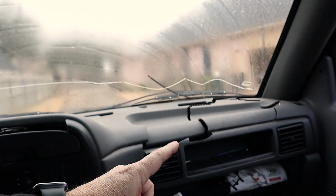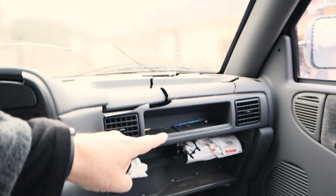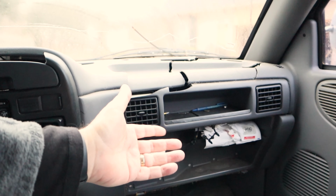Funny story. My daughter wants to take a look inside the truck because she's 8 years old and she doesn't remember ever riding in this truck, because I haven't driven it in almost 3.5 years. So I told her, and she was so happy. She came home from school and she's like, oh my gosh, you got her running. And I'm like, yep, Betsy's alive. And she went to open up the glove box, and as she touched the handle, she didn't even lift up the handle, she just touched it, the entire glove box fell onto the floor.